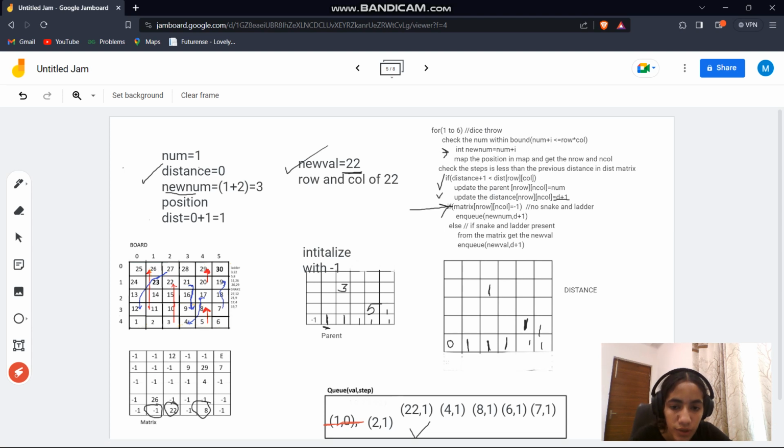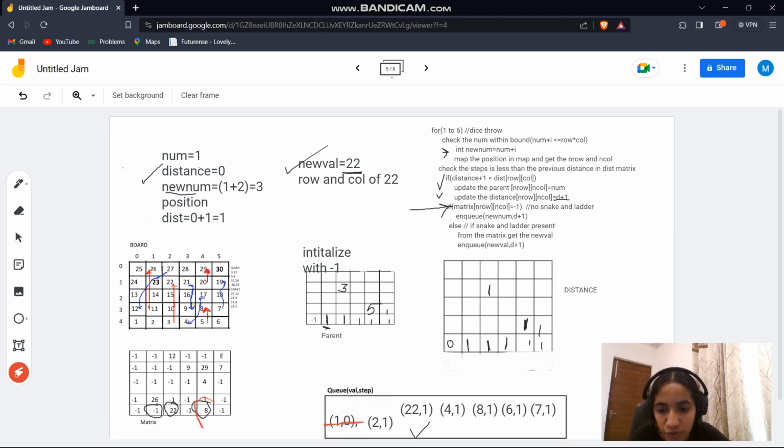So now, you are a little bit confused about how this 1 came. We are clear till 22, 1, how this 3, 1 came. So for 4, 1, this is when the dice throw is, when i is 3. When i is 3, as there is -1, we don't have to take care of that. So we just put 1 here and 1 here. Oh, sorry, this one is the 4th position.